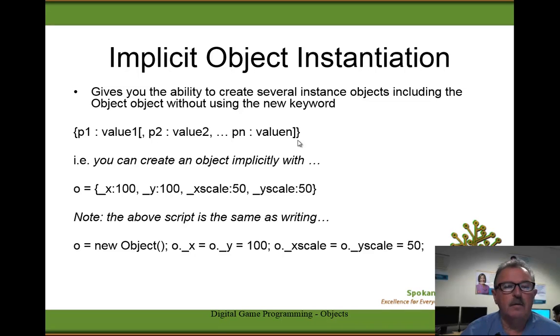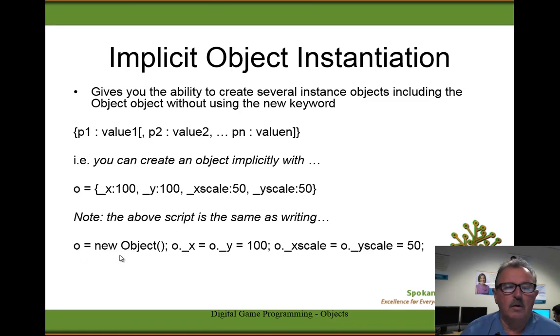So that means we could create an object implicitly with this script here. We've got O equals, underscore X is 100, the Y property is 100, set the X and Y scale, etc. That is a much more elegant way of writing what is shown at the bottom.